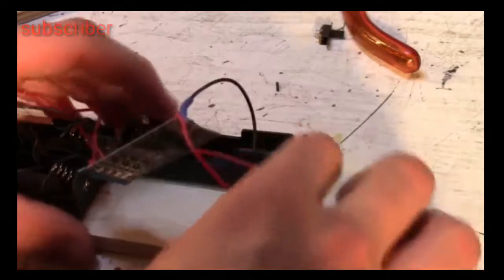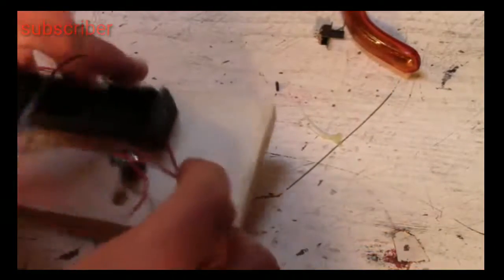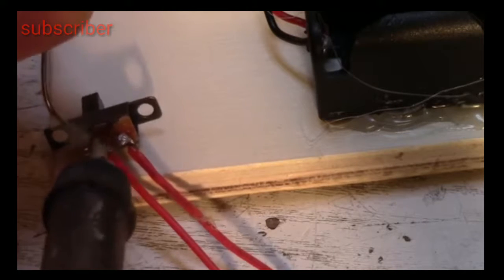The final part is the assembly of the wood box with the electronics. I pierced 2 holes for the switch and the charging port. The switch is situated between the BMS and the amplifier. Its purpose is to switch the speaker on and off.